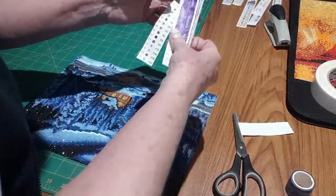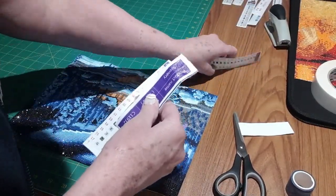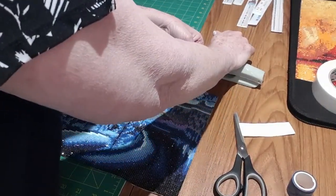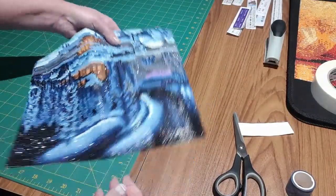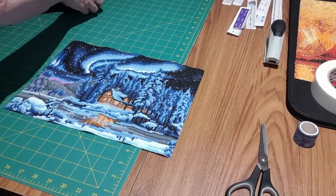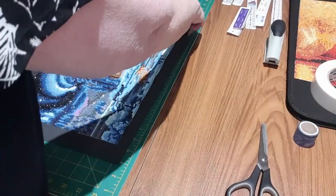All these canvases I'm showing you have been straightened, rolled, and sprayed. I partner it up with its reference piece — I put a staple in the top there and then put those away. Here it is — it is only a small painting. We take our sheet and it's up to you which way you want to put it on your page. This way will not fit, so it's going to have to go sideways. So I line it up.